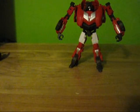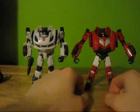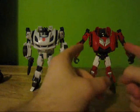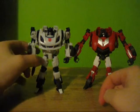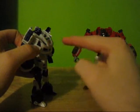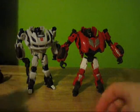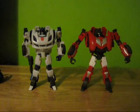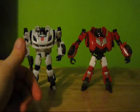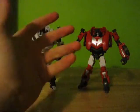Nice little Sideswipe figure. Just to compare him with Jazz — same size figure. The chest plate, because of the way it's shaped, actually looks wider. It's not — it's the same exact size, it just comes out a little bit more. They tilted the chest plate down so that this one could resemble the front of his car mode being his chest plate. It was a dual-purpose mold, done on purpose. It kind of works. I like Jazz's robot mode, but not so much his vehicle form. Exact opposite on this guy — not a fan of his robot mode, but a big fan of his vehicle mode.